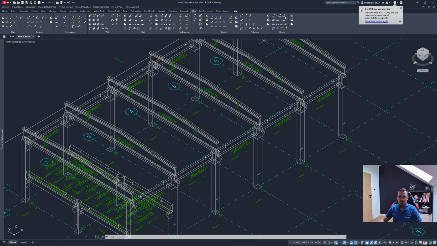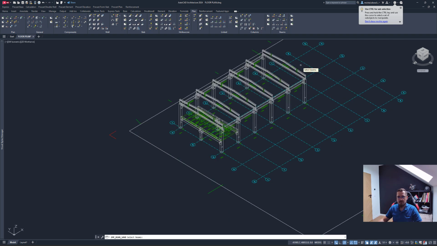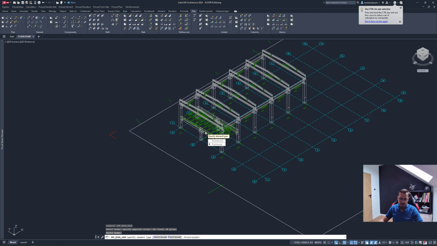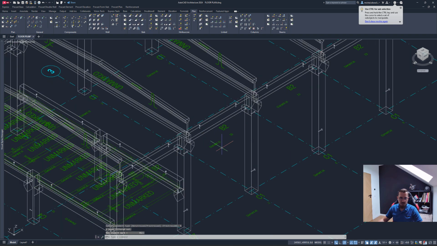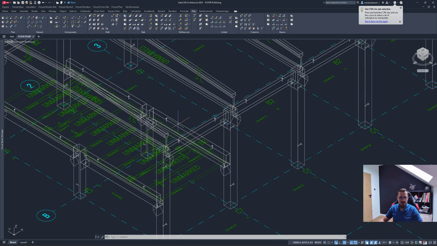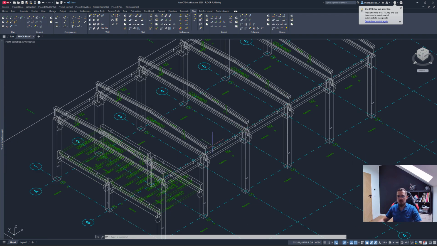Let's go to beams now. I'm going to select all of them again, and now I'm asked, because there's a distinction between the non-stressed and pre-stressed beams. Let's go with non-stressed first and make those B1s as the first number. So we've got B1s as the ledged beams and B2s for all the beams going along our frames.